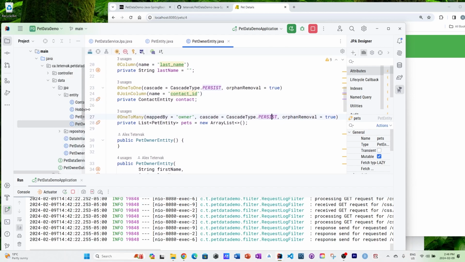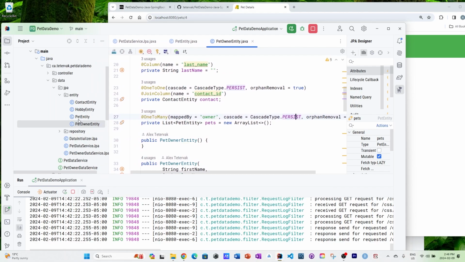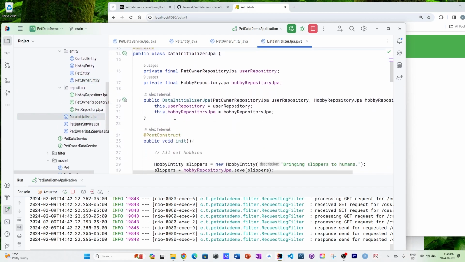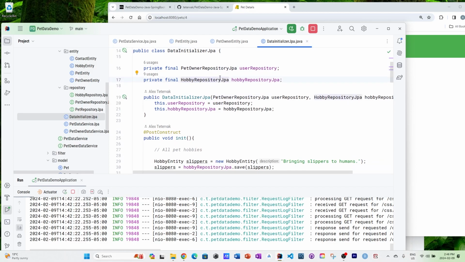So let's see how this is made. Data is populated in the data initializer, the same way. It calls the service, two repositories, pet owner repository and pet hobby repository, but I didn't need a pet repository because it is cascading from pet owner to pets.